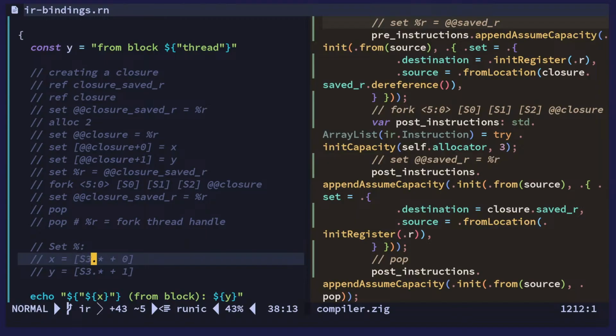So this would be the thing, but we don't really have a way to do this. That's the thing.